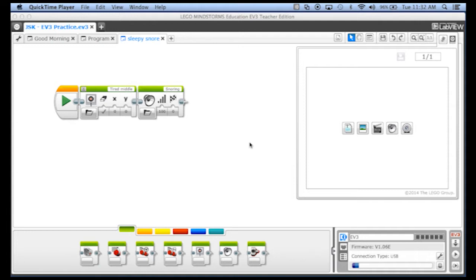I've opened up this program that we wrote before with some tired eyes followed by the snoring. And in fact, if I click on tired middle and I want to see what it looks like, I can click on this little box right here that says display preview. There you go. So remember, we've got these tired eyes, goodbye preview, and then we have the snoring.